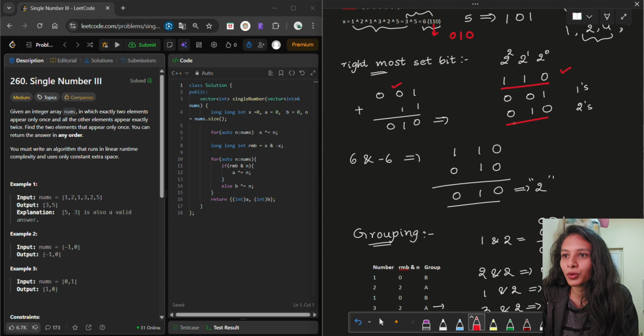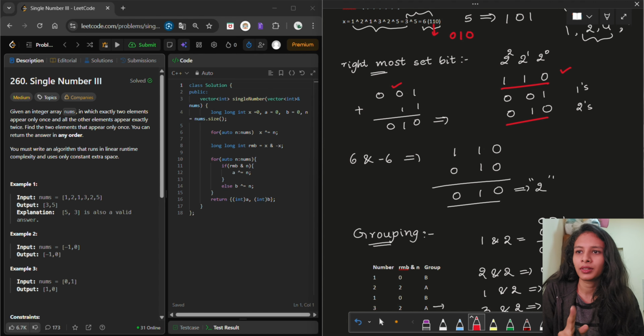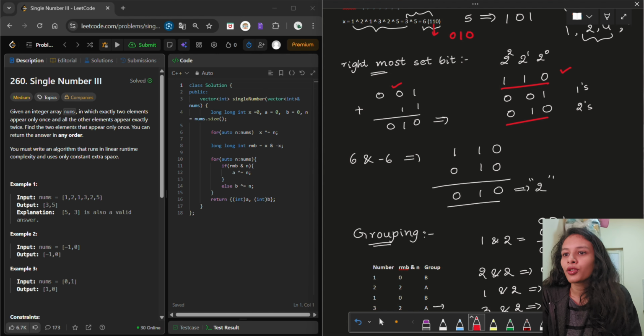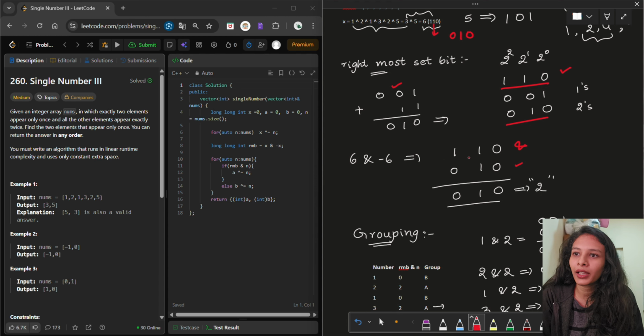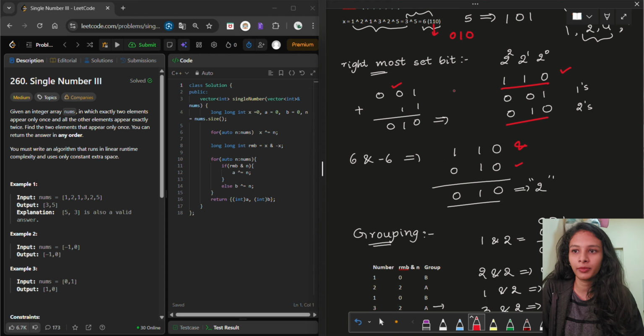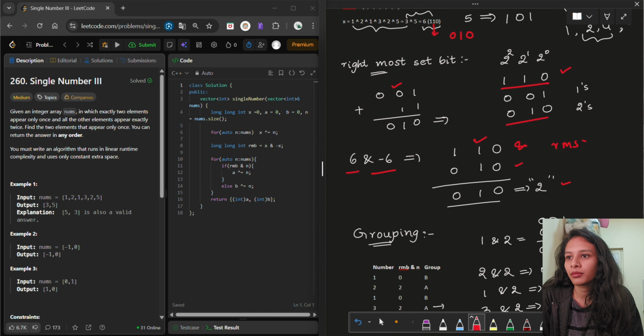See, this is the two's complement. But the problem is, in two's complement we'll get many ones. We just want only one, that is the first right set bit. So we do AND of the two's complement with the original one, because all the remaining bits will be flipped, and if we do AND, that will become 0 except this bit. So we do two's complement AND with the original number. That gives the rightmost set bit. So the rightmost set bit is the number AND the two's complement of that number.